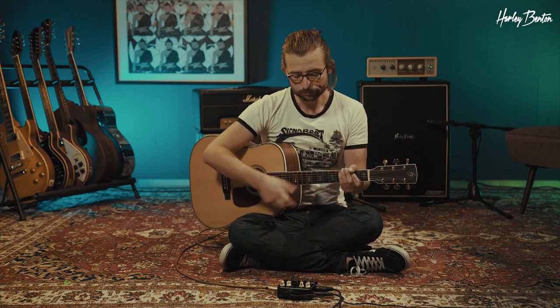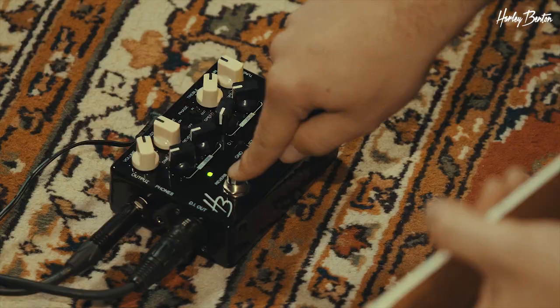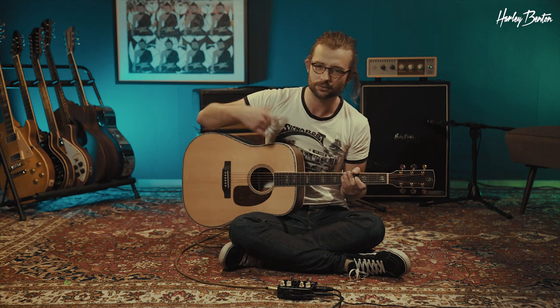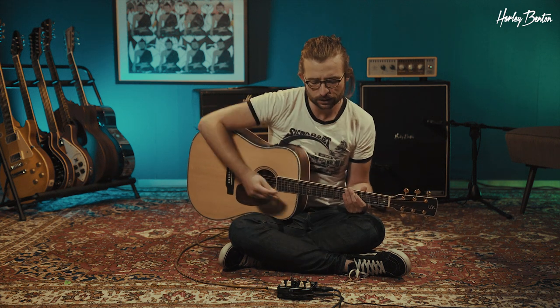So let's hear this thing. I started out with adding a little bit of reverb, not too much, just to get a nice roomy kind of thing. As you play outside with your acoustic guitar, you might know it: if you don't add reverb to it, it's always a little unnatural sounding when it comes out of the speakers. So by adding just a little, it gives enough air to make the guitar sound natural.